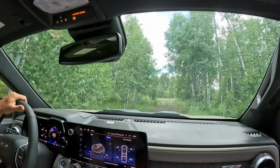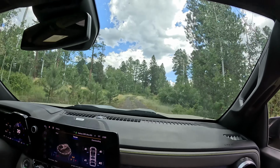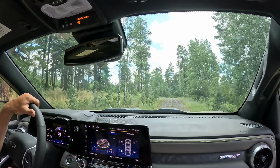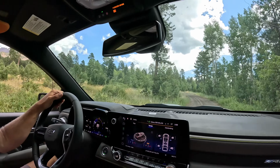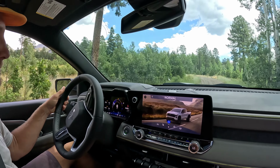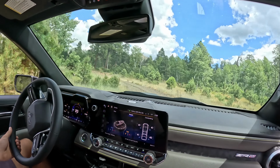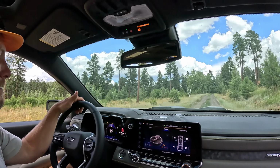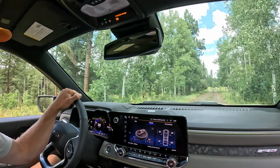Sorry, dog, I didn't want to hit that tree. I mean, we're breaking the tires loose at 35 miles an hour without any issues. And we'll show it. We'll go back to normal mode to compare. Normal. So we still spin the tires. Keeping us at a lower end, the traction control is kicking on a lot more. It doesn't let you slide out as much.